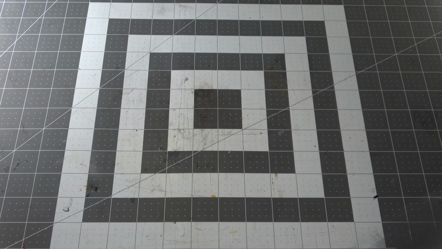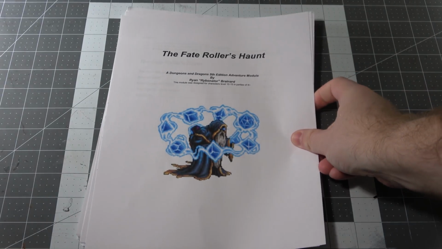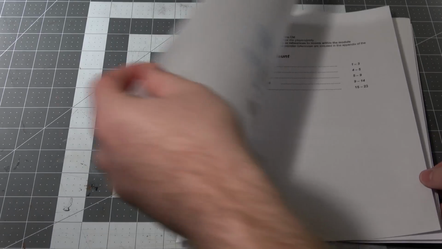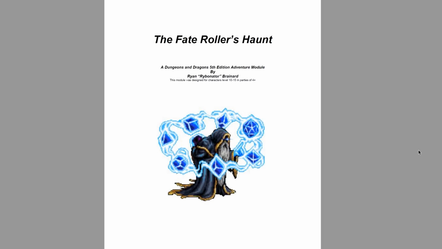So, you like dice and Dungeons and Dragons, huh? Well then boy do I have the module for you. I wrote a new module called the Fate Roller's Haunt. It's suitable for a one-shot, if you like long one-shots, or 2 sessions.